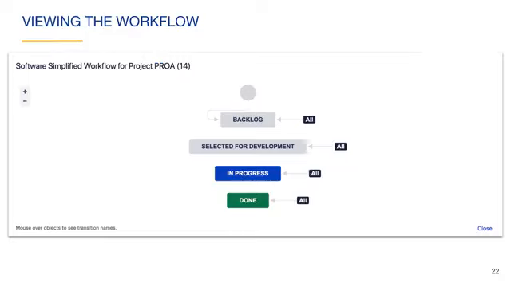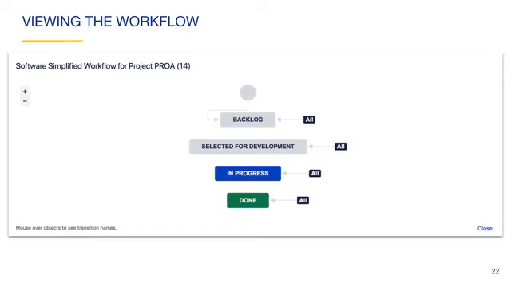After clicking the diagram link, you are shown a diagram of the workflow for the project. This is the default workflow when you select Kanban as the project template when creating the project. The gray dot at the top of the workflow represents the creation of an issue. The gray arrow pointing from the dot to the backlog is a transition and means that when you create an issue, its workflow status is automatically set to backlog.